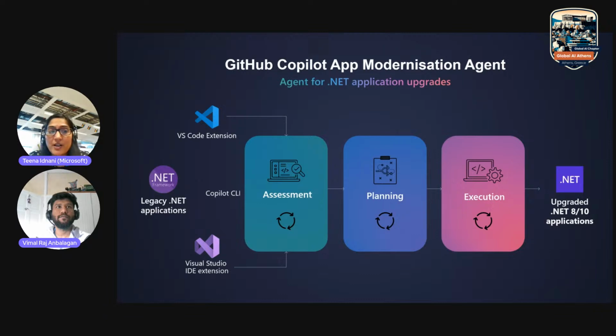So one such agent I'm going to be talking about is the GitHub Copilot App Modernization Agent. This is Microsoft's agent if you want to do any application upgrade, right? Or if you want to modernize an application to Azure. So for example, if you have a legacy application, right now this tool supports .NET, Java, and Python. But let's imagine if you have a legacy .NET application, written in, let's say, ASP.NET 4.8, and you want to modernize it, you want to start getting the benefits of bringing it to Azure.